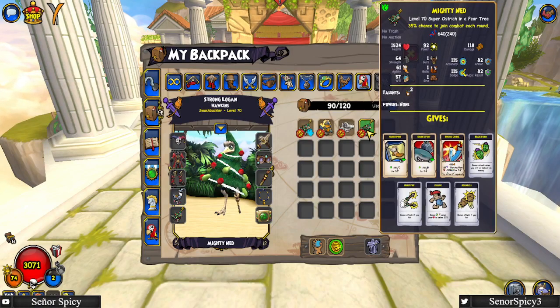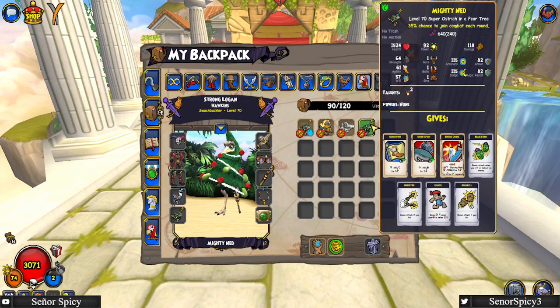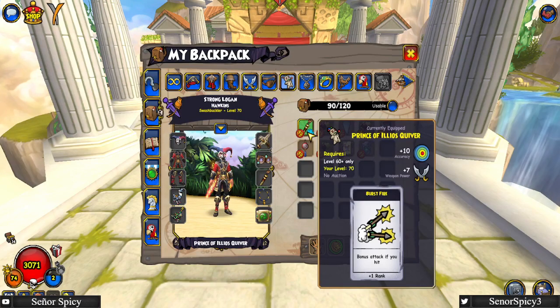You train burst fire 1 from the secret trainer as a swash, and then you get either your second rank from your totem or your pet. And currently I'm using this pet, which doesn't give me burst fire, but it gives me double tap instead. I like to have double tap because it's another way for me to chain on my swashbuckler, which means I lose out on burst fire on my pet, so I have to use the totem, which I'm okay with because the totem actually gives really good stats. 10 accuracy and 7 weapon power is very nice.